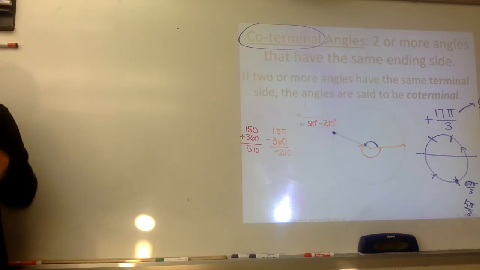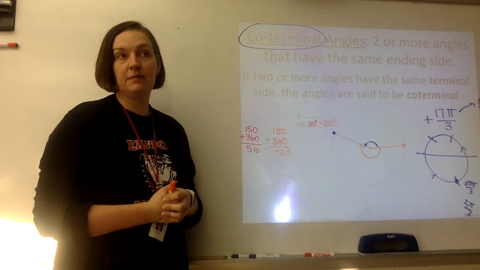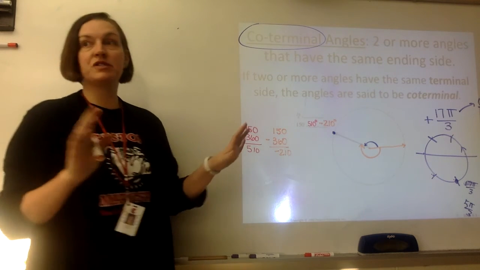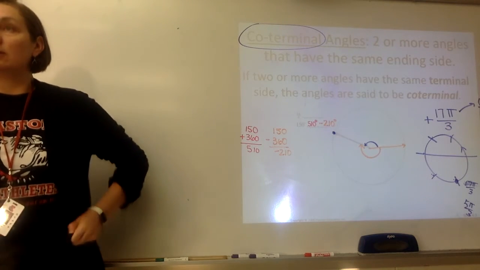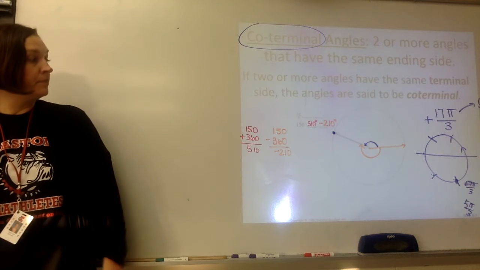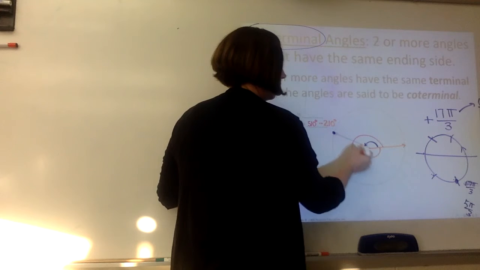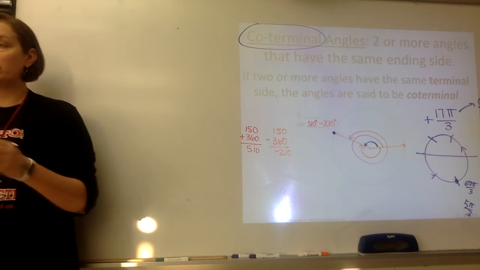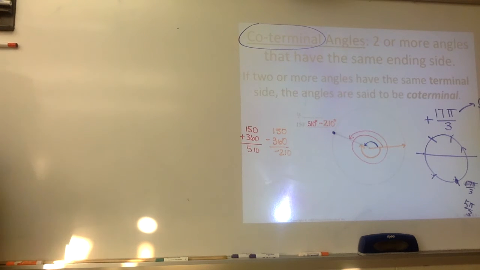So what we're seeing here is the concept of coterminal angles. You take your angle and you add and subtract revolutions of 360. Make sense? Does anyone have a question? Because I can't go to radians if you don't get that. I erased the red one already. The red one would be taking this and going all the way around and then coming back to end at the same spot. Full revolution plus, and then subtraction. Are we good?